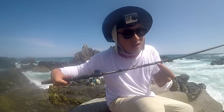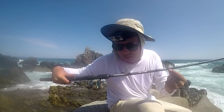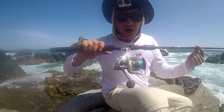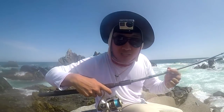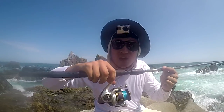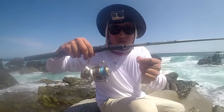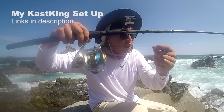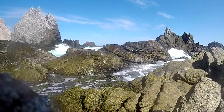Yeah, you were saying earlier that you don't have another rod that could do this, right? I don't have another rod that can function like this, not as well for drift fishing. This is the best so far. And I'm using the KastKing Kodiak, which looks small, but it packs a mighty punch. It has 39.5 pounds of drag in it. That's a lot for a little reel like this. I've got 15 pound Cast Pro line on here as well. KastKing, you guys really set us up this time. Thank you.